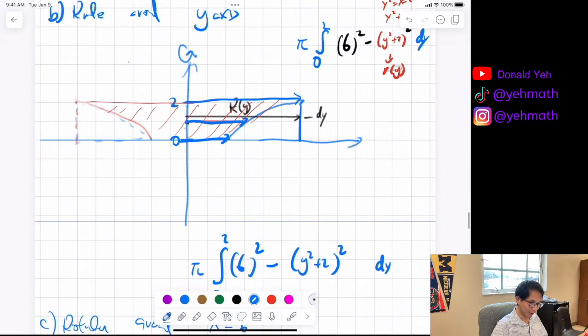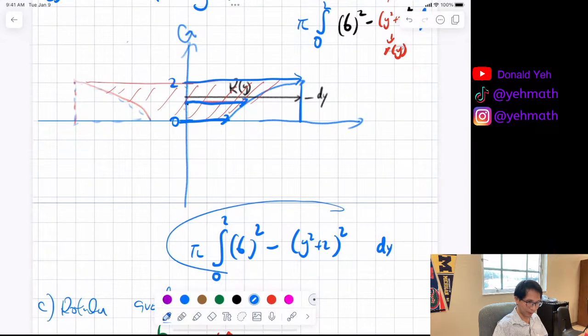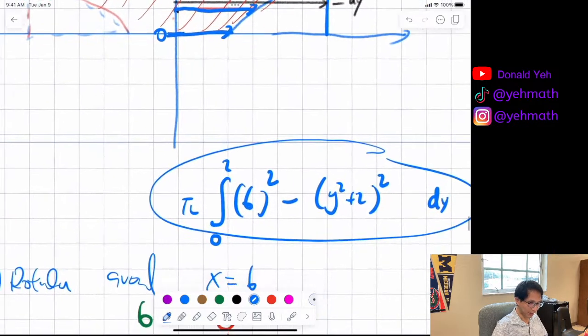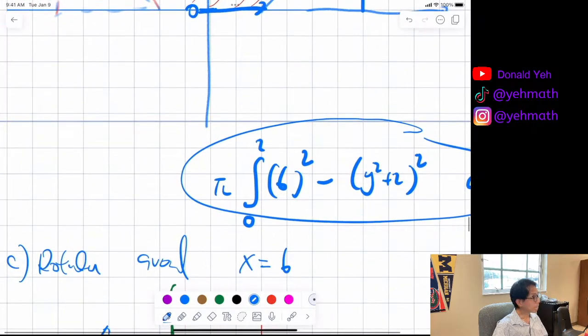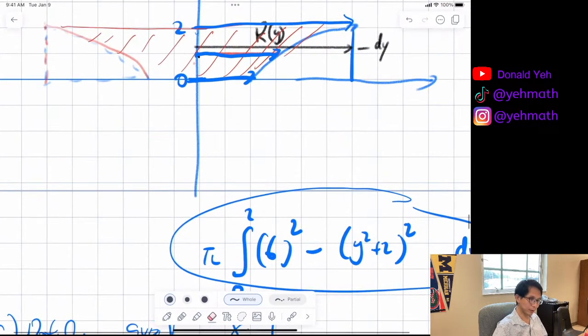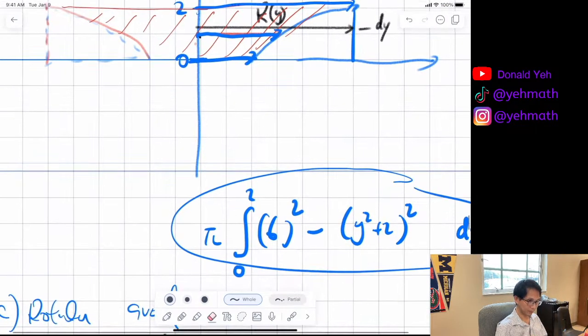Now you guys got this, and this becomes your answer. Does that make sense? Okay, now what if you rotate around x equal to 6? You use -2? What do you mean -2? The function doesn't go negative. Is that what you're asking? No, I'm saying like for the bounds. The boundary cannot use -2. It's only in this region from 0 to 2. It starts at 0 and ends at 2. It doesn't have a negative part of it.